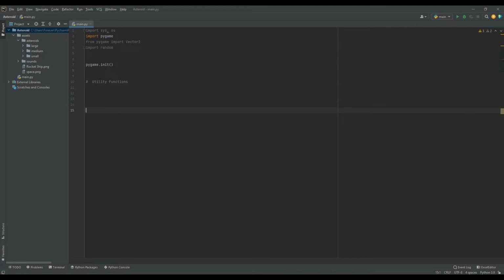Then we're going to put in a comment for all of our game objects that we will be creating. The next thing I'll be putting in is my game settings variables. This is all obviously just to organize and sort my code so I know which sections I'm looking for.